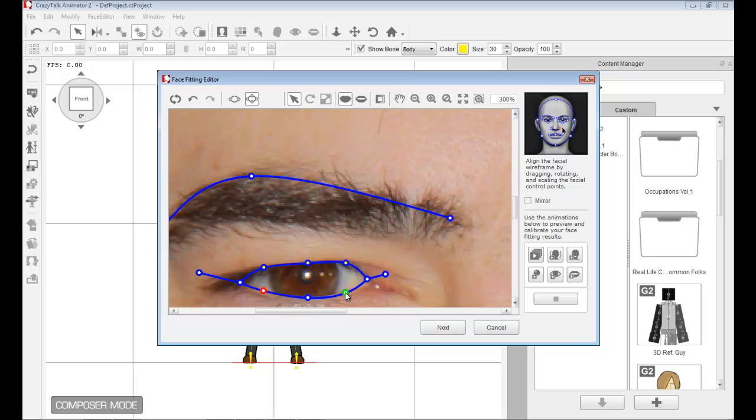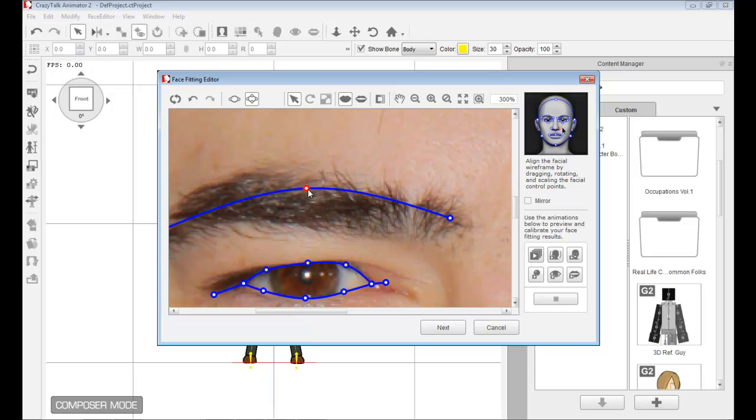We're going to add virtual eyes to my character later on. So I want to make sure that this line is right over the edge of my eyes. We also want to make sure that my points are centered. So for example, here we have the pupil, the center of the eye. So we want to make sure that this upper point is right over and this lower point is right under, and it's cutting straight through.